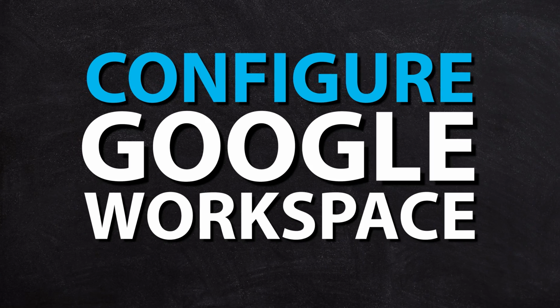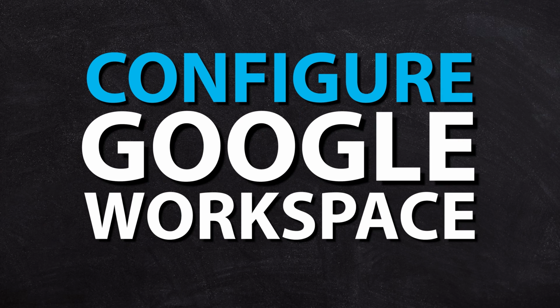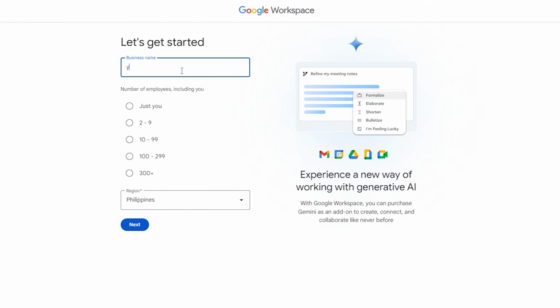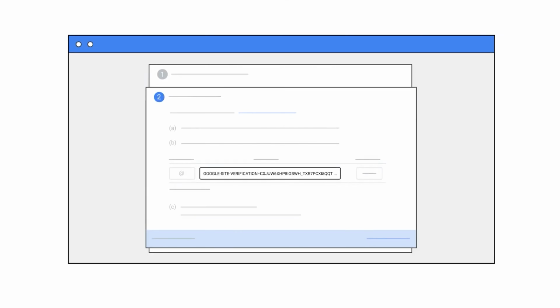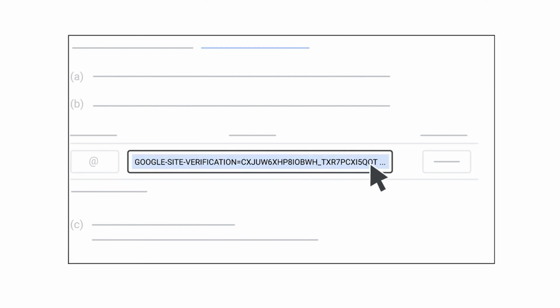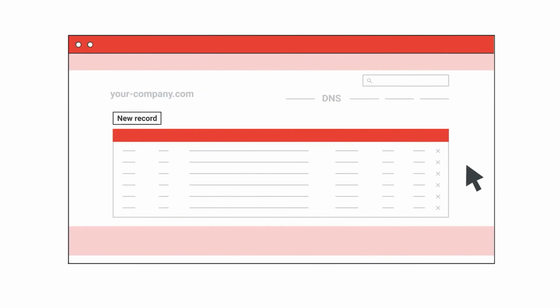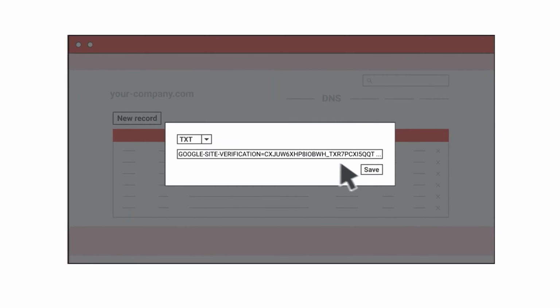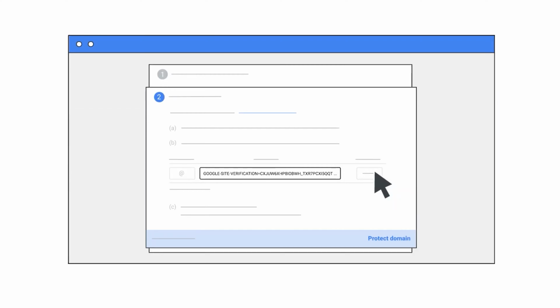Step number two is to actually configure Google Workspace. All right, so you want to go to the sign up page, get logged in, and then the first thing you'll be asked to do is to verify your domain. Google needs to know that you are the person who actually owns this domain. So you're going to add a small record to your DNS file on your domain name, and that's going to allow you to verify the domain. It's pretty straightforward to follow the instructions, and you'll just log into your domain provider or your website host and add the domain name there.